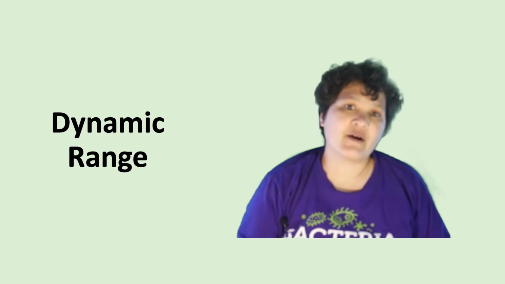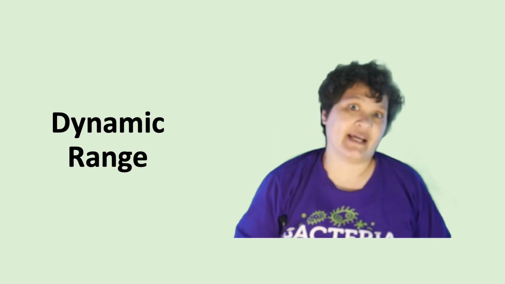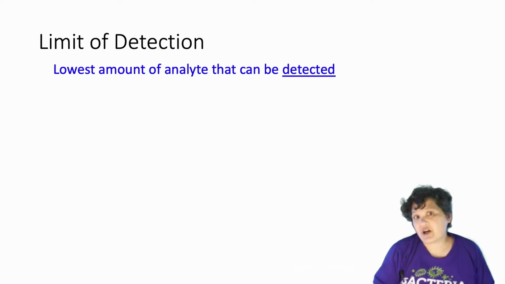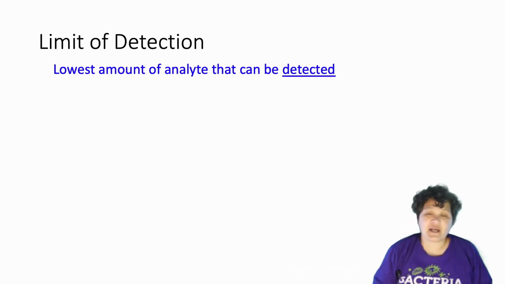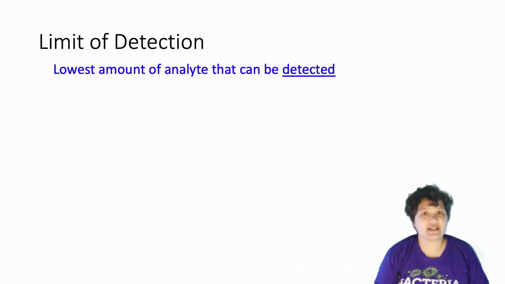So first, let's talk about what the dynamic range of an instrument is and how we can make sure that we're staying within it as we do our analysis. In our first week, we talked briefly about method detection limits, or MDL. Sometimes a method detection limit is based entirely on instrumental concerns, but other times it's affected by how samples are collected and processed, or factors of that nature.